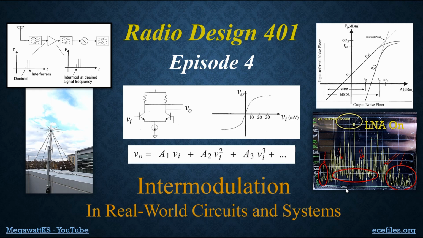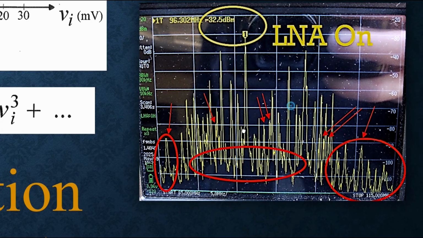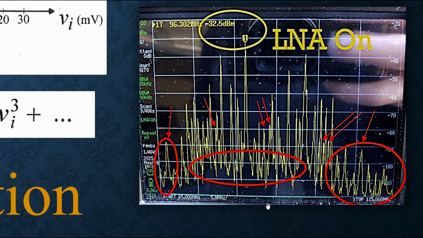On this cover slide here, this is a tiny SA Ultra spectrum analyzer. You can buy these things for like $150. Now, this is going from 85 megahertz to 115. So it's, again, got the FM broadcast band plus some stuff on the left side and the right side. All these signals in the middle, or shall I say most of these signals here, are real. But what's all this stuff out here? Well, as we're going to see today, this is not real. Neither is that. Neither are many of these signals that the arrows are pointing to.